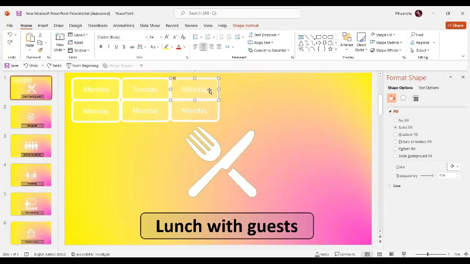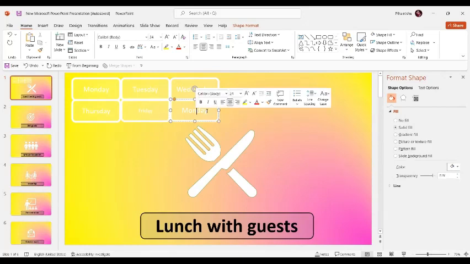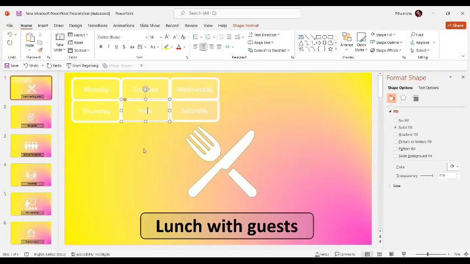Then Wednesday, Thursday, Friday, and Saturday. For this Friday the text size is very small, so let's increase it to 24.